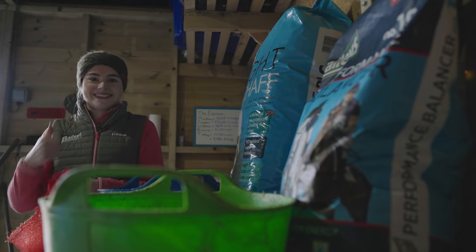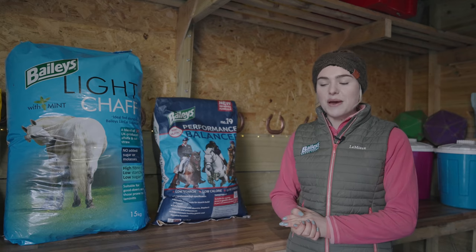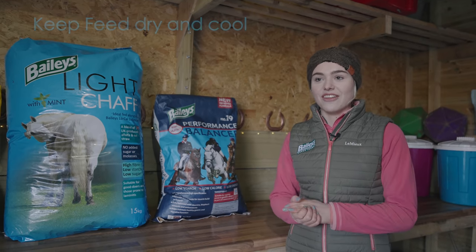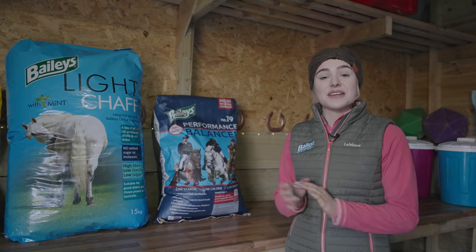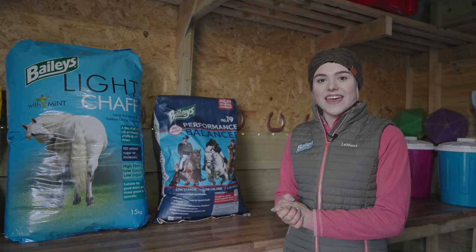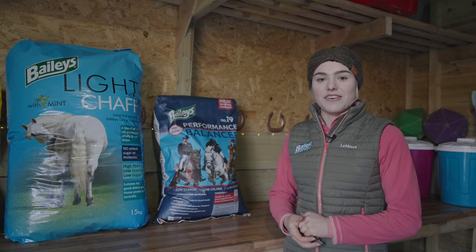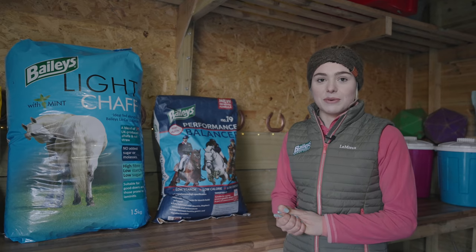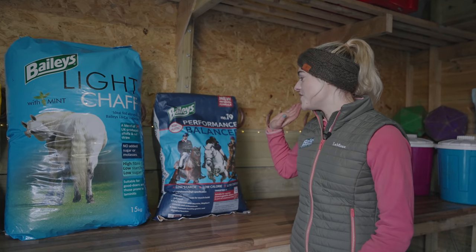It's really important when you buy your feed to keep it somewhere safe. I like to put mine in feed bins — the metal bins are probably the best out there, which is next on my list for this feed room. You need to make sure your feed is in a nice cool, dry place and somewhere that won't attract pests. In the past I opened a feed bin to find a rat inside, which gave me quite a shock.